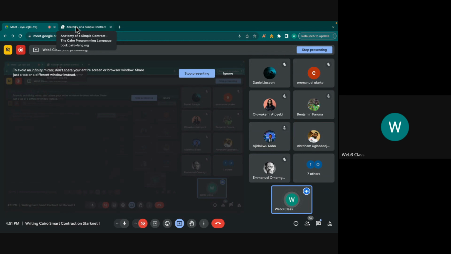Okay, cool. From the definition of interface, you said it declares the functions that we want the outside world to see from the contract. So let's say we have a smart contract and we are writing a private function. If we don't declare it in the interface, will this still work as it should? The private function, yes, ma'am.